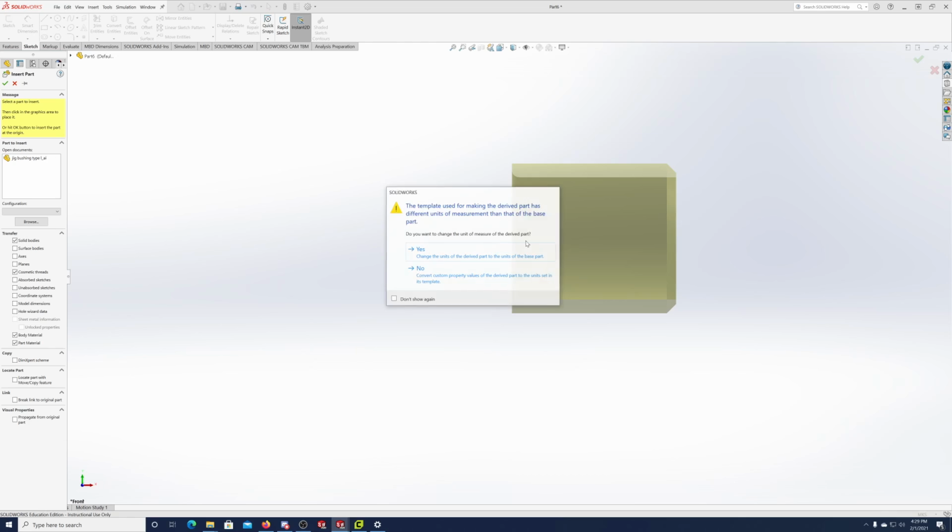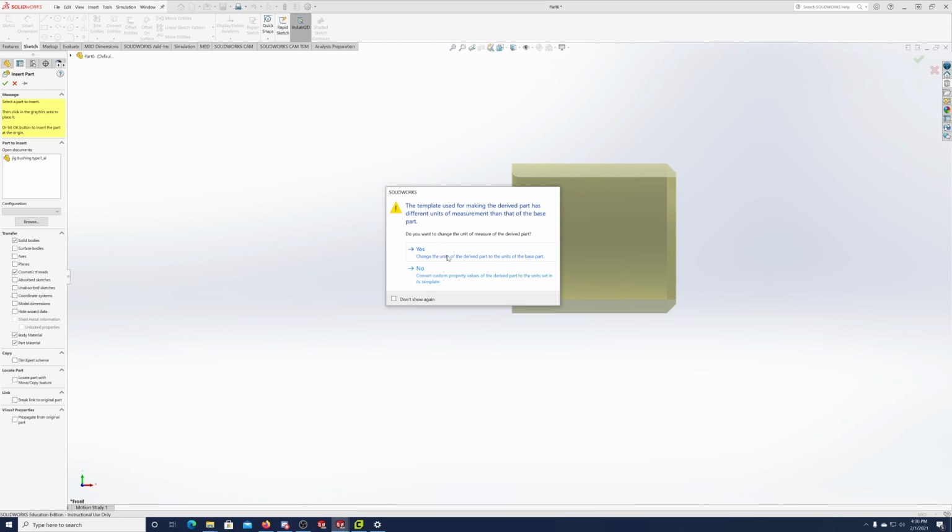You can say make a derived part, or no, I'm not sure what the difference is. This has different units of measurement than what I have open right now. You can see down here I've got MKS, which is metric, and I chose the inch option out of my library. So it's going to ask me this question.